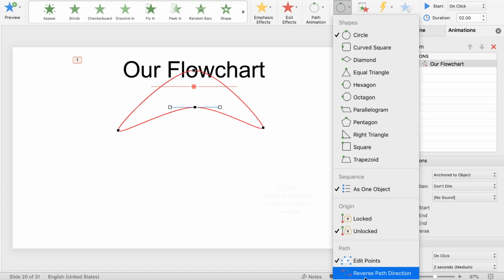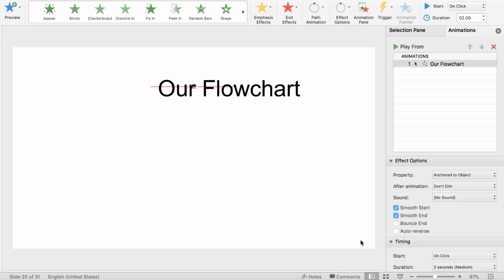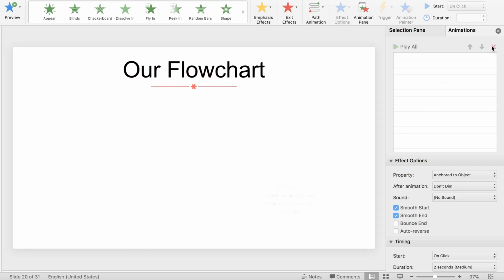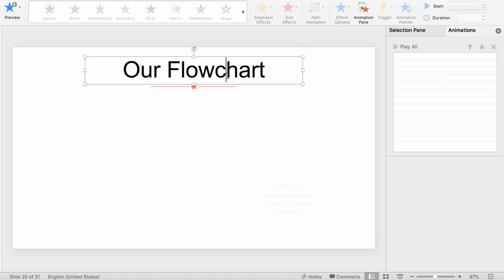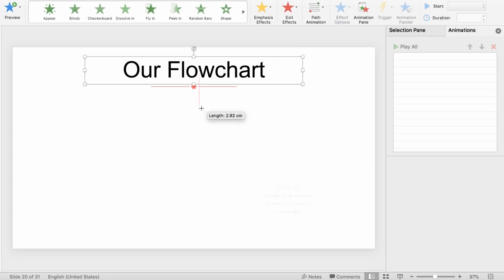And you can reverse the path direction, which means that the point that before was the end point becomes the start point. This might be really useful when creating the linear path, like this one. Let's draw a line.